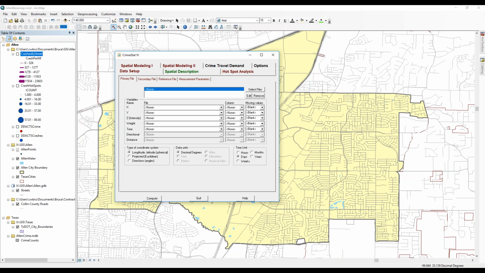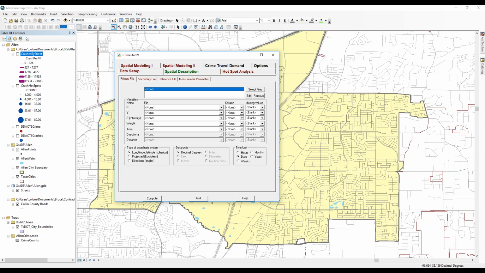I mean, it's still going to be useful until it simply won't run anymore, and that's going to be many years away with different iterations of Windows or something like that. So we'll still be able to use the current version for a lot of years. CrimeStat doesn't display any maps, but what it does is it takes data that's already been geocoded in ArcGIS or any GIS system. It does some useful routines on them, and then it exports the data into a format that we can then bring in to our GIS system.